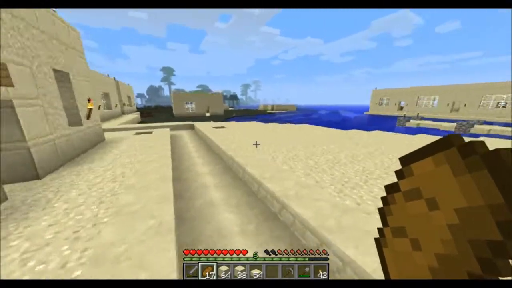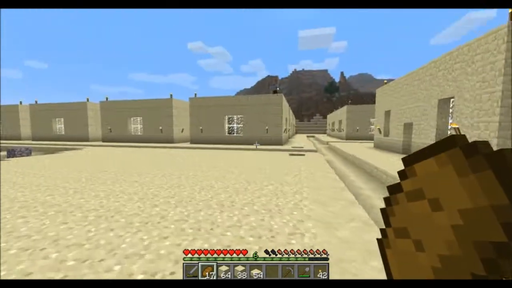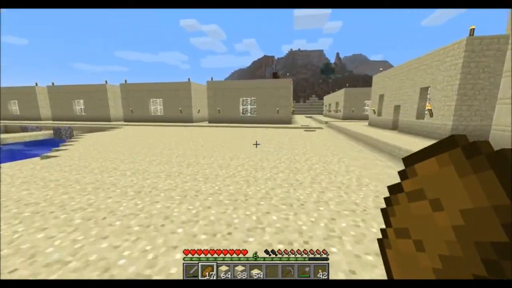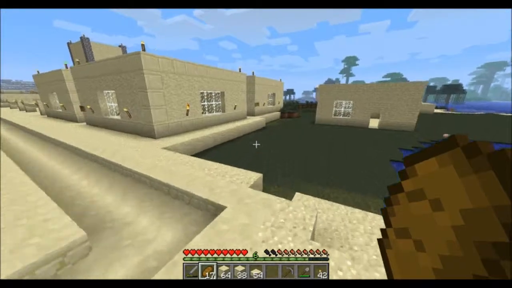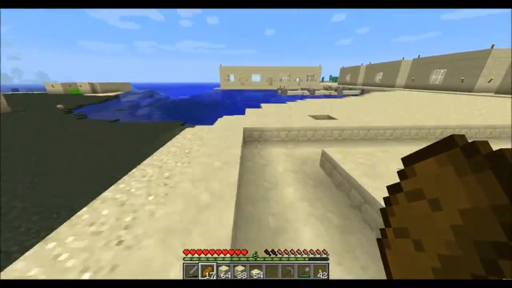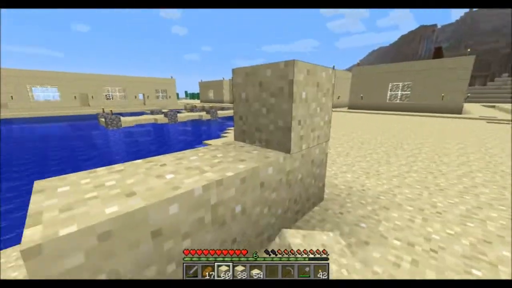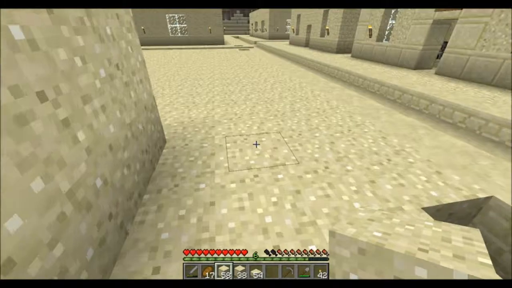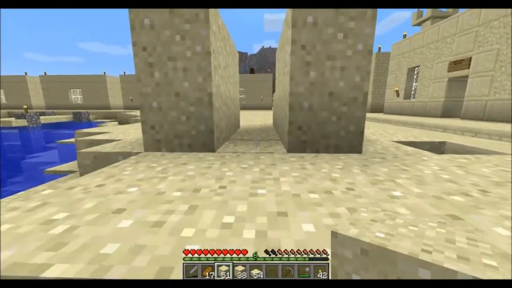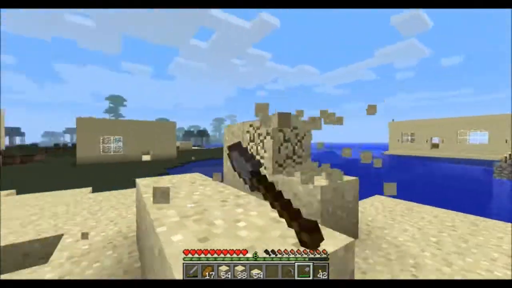But what I have left is just a wall around the town. And I may be doing a video on that. I'm not sure. Since I plan on making the wall more than just a 1 block thick wall, sort of like something like this, I plan on making it double walled, simply because I think it's better that way.